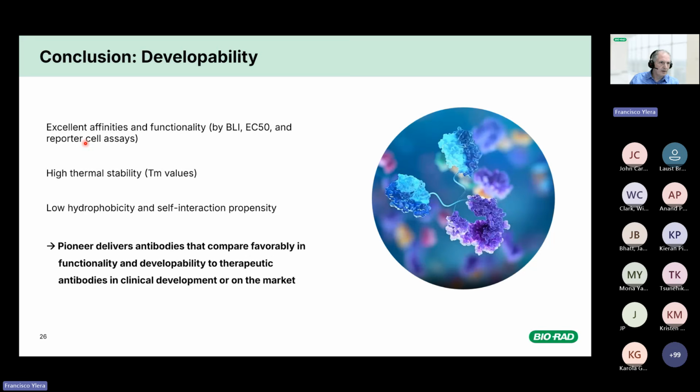So that is the developability conclusion: excellent affinities, functionality, high thermal stability, low hydrophobicity, and self-interaction propensity, comparable or even better than antibodies under development.